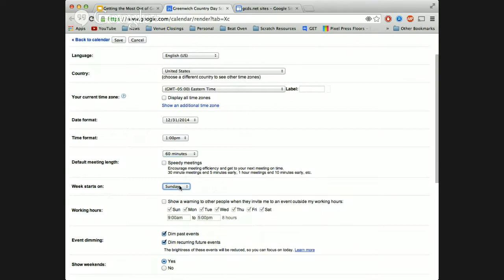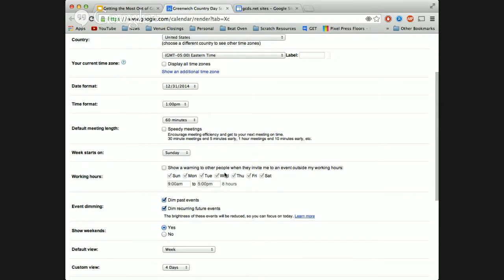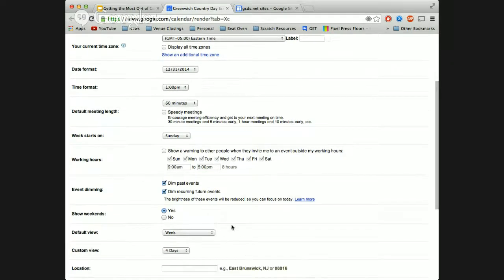You can change when the week starts on. So for a lot of people, having the calendar start on Monday is a really helpful thing to do. This working hours thing, this is helpful. Remember when I was talking about find a time? If I were using the working hours thing, and people are trying to find a time with me outside of work, this would be helpful. In a school context, this can be complicated because you want to meet with people during work rather than outside of work. So just be careful when you're using that. That might be more helpful if you're using it personally on your Google Calendars.